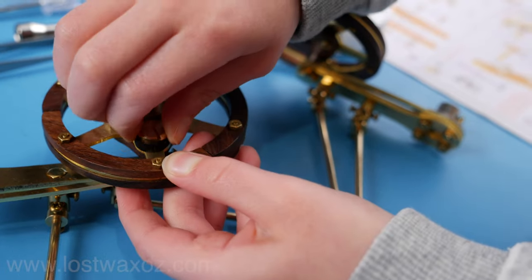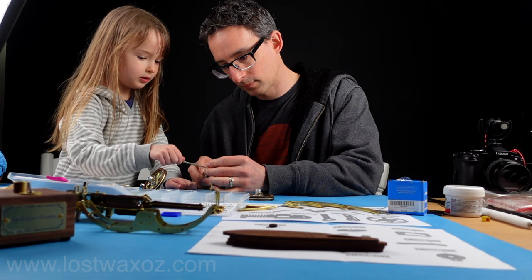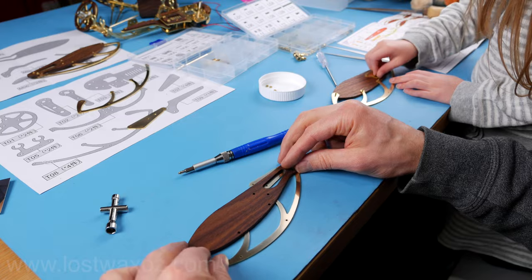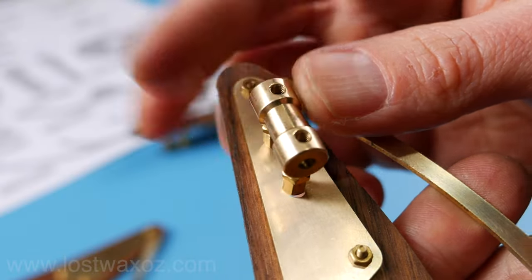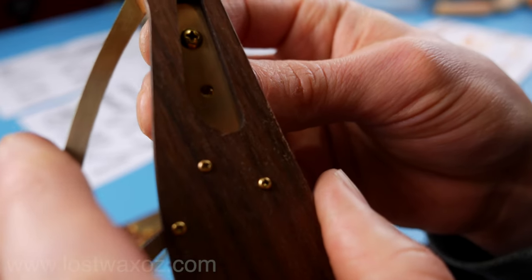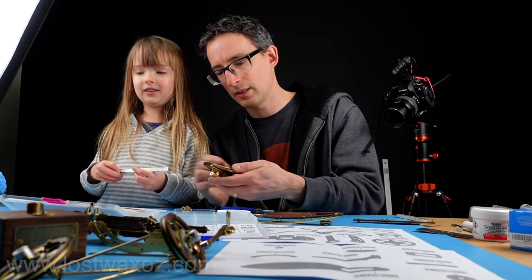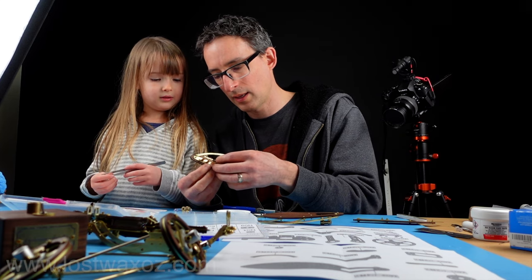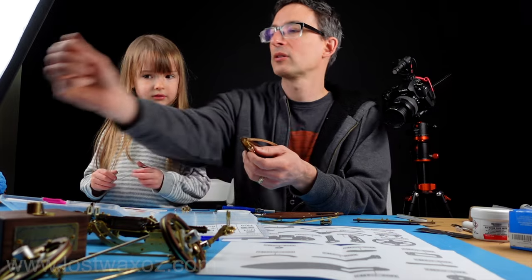After that, things went pretty smoothly for a while, just me and my daughter happily making a mysterious aviator together. And then we ran into a little problem. A couple of the wing strut component things didn't line up with the holes in the brass. So see how this is not lining up? Mm-hmm. So I think I'm going to try and bend it with some pliers.